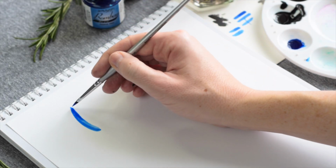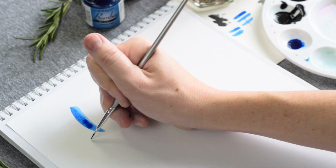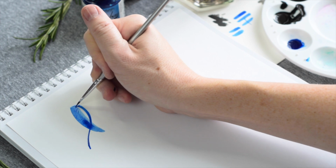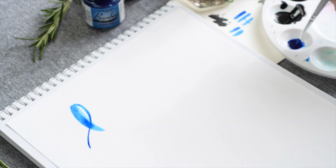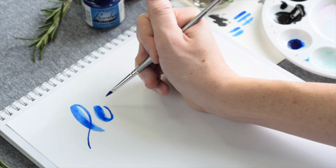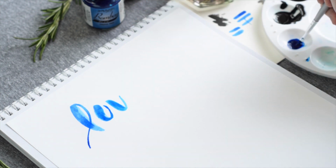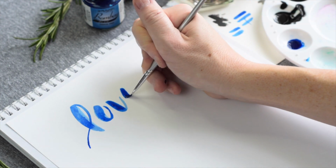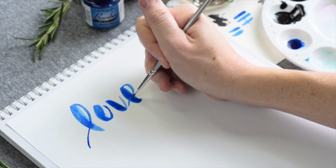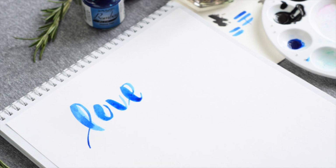And what I'm going to do now is have a little bit of fun doing a freehand ink and brush lettering word. I'm just writing out the word love, so really simple. Here I've actually mixed just a little bit of water in with the ink, and you can see how I'm treating it a bit like watercolor, where I'm able to go in and add a little more ink inside each letter because it's very, very wet. And I think that looks really beautiful.